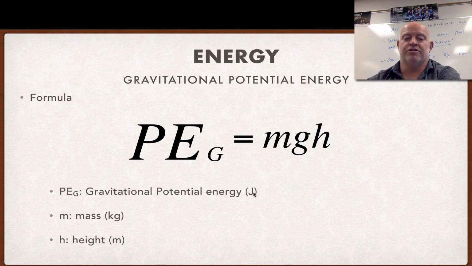Again, our energy is in joules, mass is in kilograms, and our height is in meters here. And g is the same as we've always been using, that 9.81. Now keep in mind, you're going to use it as a positive 9.81 here, because as we raise things up and give them more potential energy, we're lifting it, opposing the acceleration due to gravity. So it's a plus number here and not a negative number.